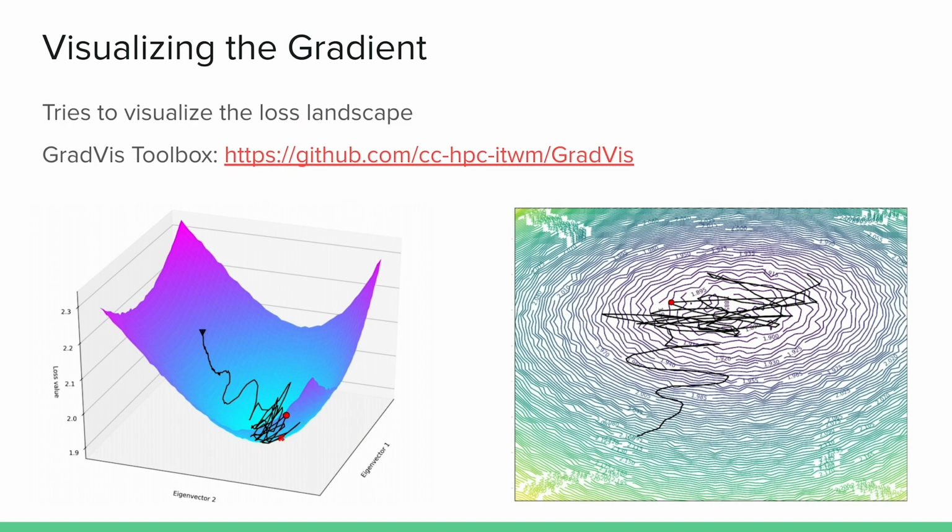There is an idea of visualizing not just the activation maps, but also the training process in itself. And the training process in itself is the gradient. So we can try to understand how our network is kind of getting to the bottom of the valley, the same idea that I tried to give you with gradient descent. And there is a gradient visualization toolbox that you can try out and play around with. And there you can see how the gradient looked like and how the network tried to go down to the valley here, and maybe find some interesting ideas.